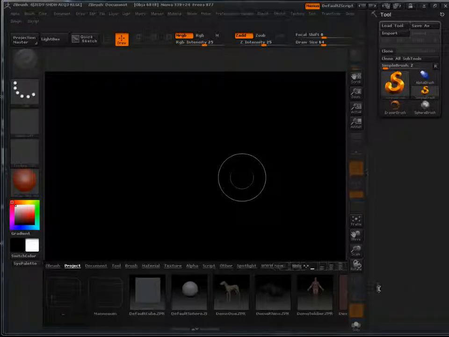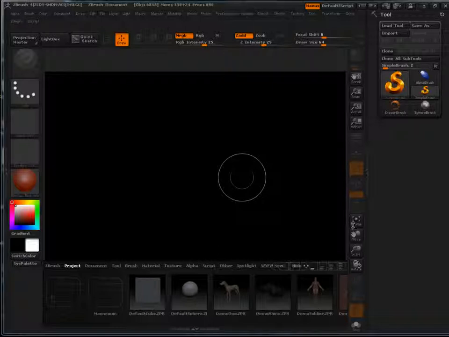So now let's take a look at the ZBrush interface as a whole, so we can get an idea of what these menus are and where you're going to want to go to find certain things as we work through the rest of the DVD. The idea here is just to acclimate you to how the interface works and where general menus are going to be found. You don't need to remember where every menu is and what the contents of them are. The point of this particular lesson is to give you an overall wide snapshot of what you're looking at and how to actually navigate through this interface.